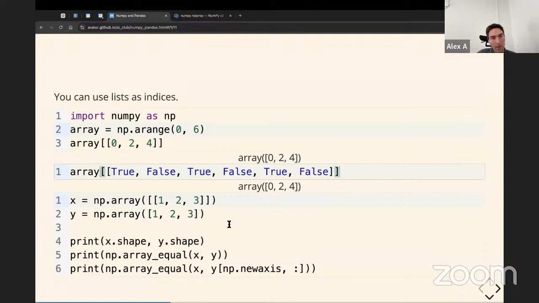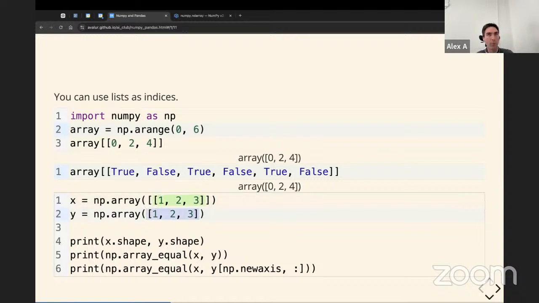Okay, and let's go on to the shapes and values. So here you see two arrays, and firstly you can say that they are identical, but they are not. Here we create a NumPy array from a list of lists, and the second one, y, we create simply from a list.